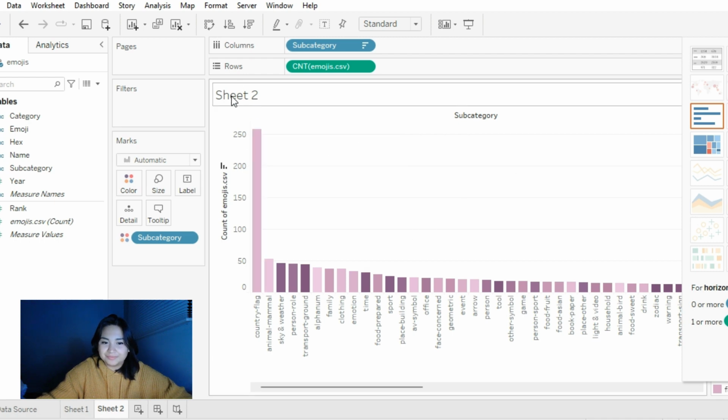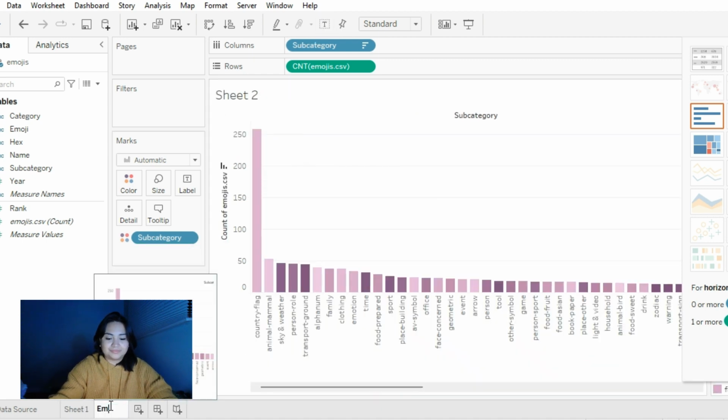Sheet 2. You can also name it from below. Emojis per subcategory.